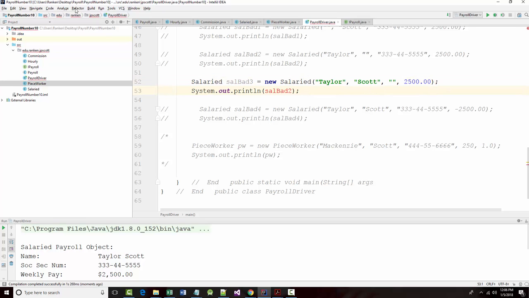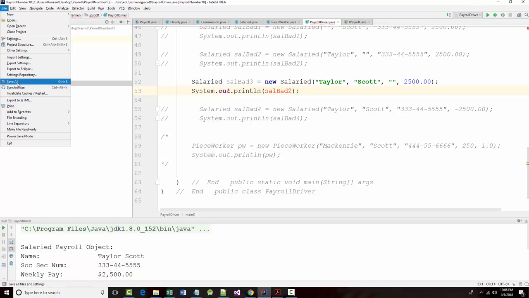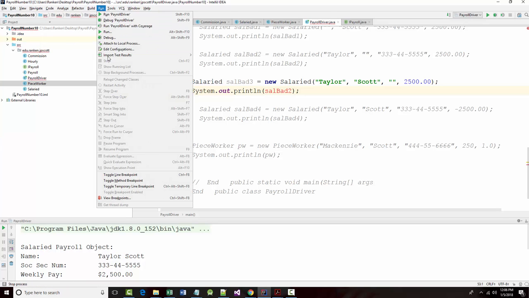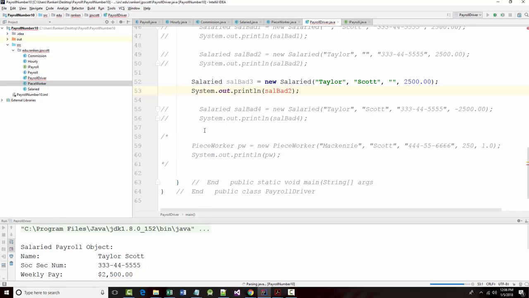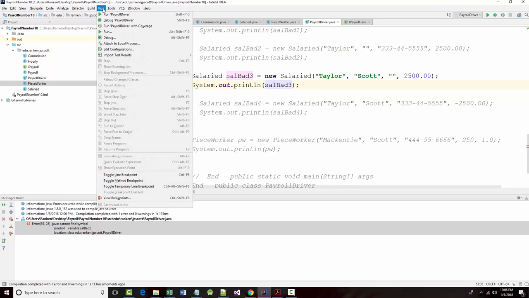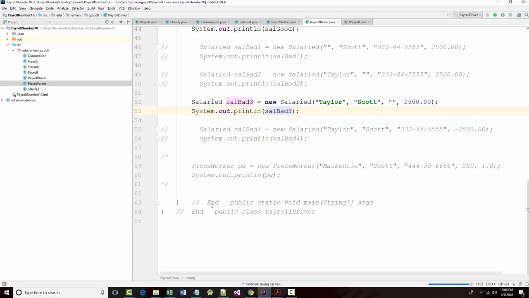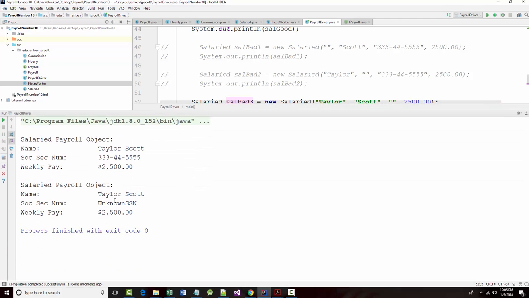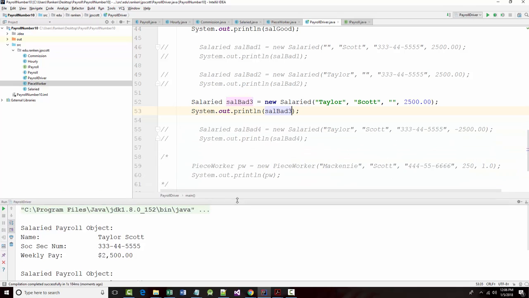This one should say unknown social security number. Oh, we got an error because that's a bad 3, and one was a 3 and one was a 2. Unknown SSN, that's good.